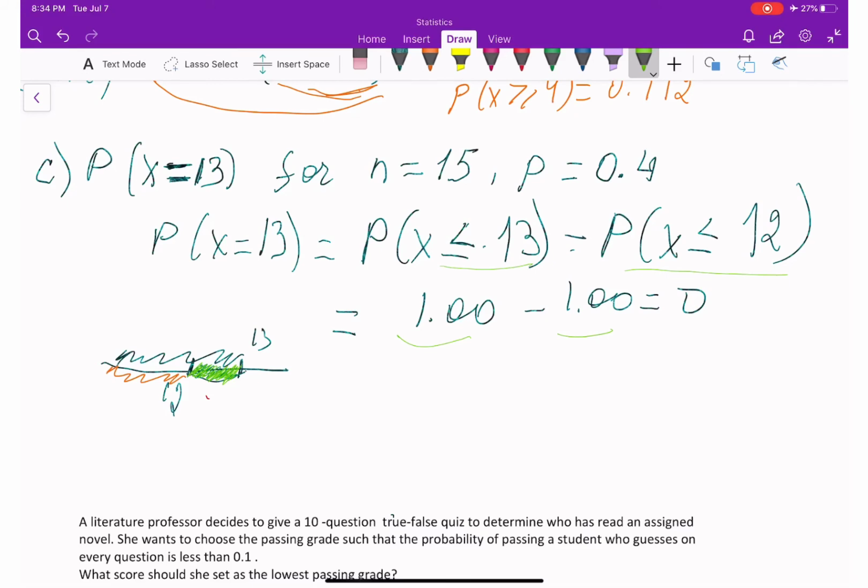You know now how to work with the table, right? So again, you are going to take your value of x, 13, for the case of 13, probability 0.4, it should give you 1. And then you are going to look for less than or equal to 12. So if this was 13, let's say this is your 12. The probability is the same, so you come here and you will find your 1. So therefore, the difference is going to be 0, which means the probability for x equal 13 is equal to 0.